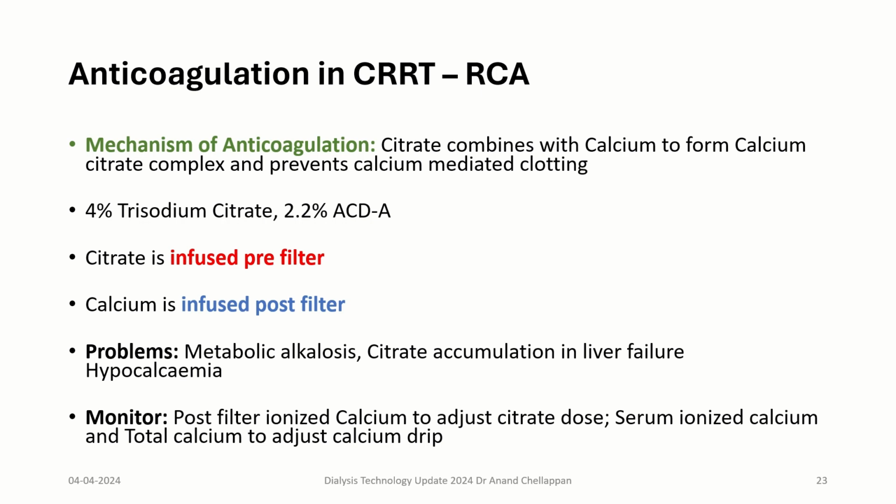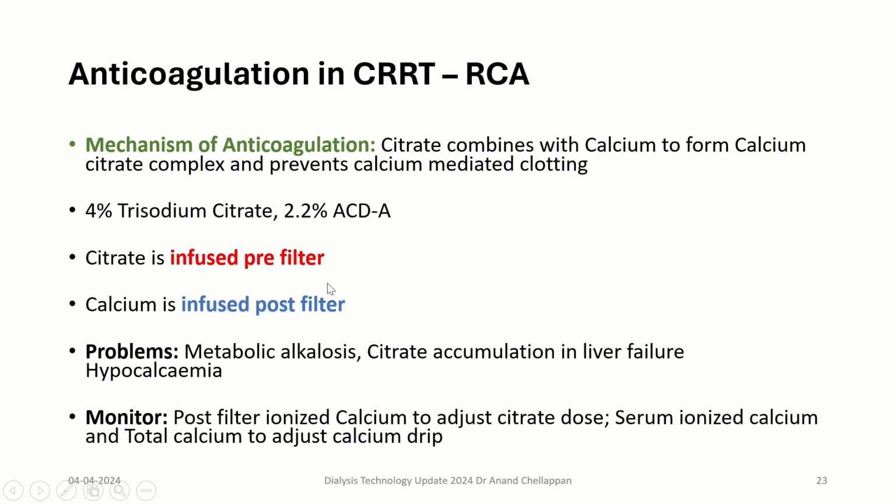By giving citrate before the dialyzer, citrate combines with calcium to form the calcium citrate complex, and this is removed across the dialyzer and it passes into the effluent. Since calcium is removed within the dialyzer, clotting within the dialyzer is prevented. However, since calcium is removed, the return blood will contain low calcium. So we need to infuse calcium post-filter. So citrate is infused pre-filter, calcium is infused post-filter.